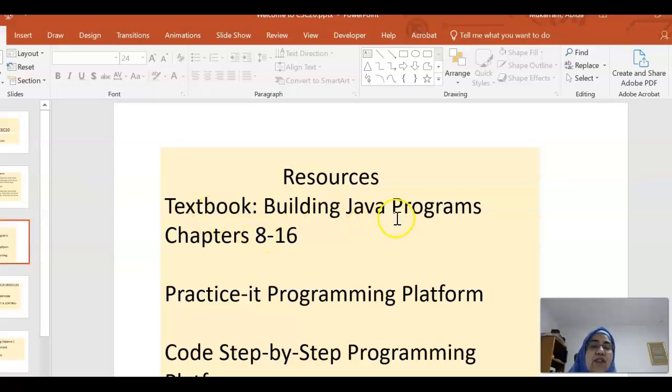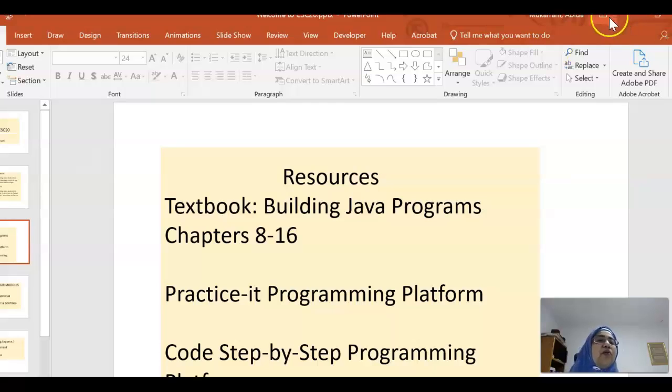Our textbook is Building Java Programs, and we will be covering chapters 8 through 16, but I will also be doing a quick review of some of the topics that are critical for us to use in this course, and they are Chapter 7. If you've done CSC15 in this college, then you already probably have access to the Building Java Programs textbook, and I would recommend you just continue using that. And then I will go over a little bit of arrays and some of the classes and objects that Java already provides and that we are able to use.